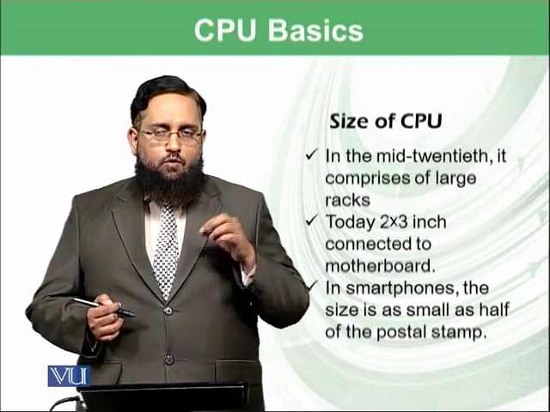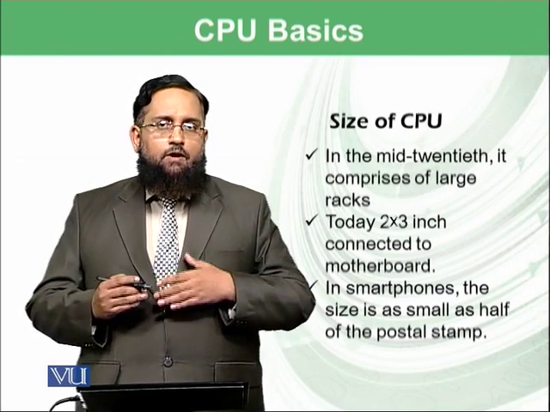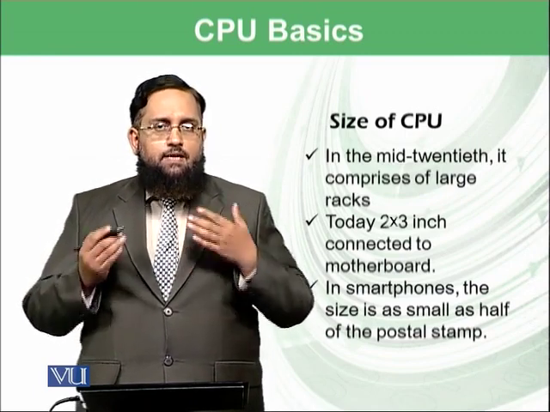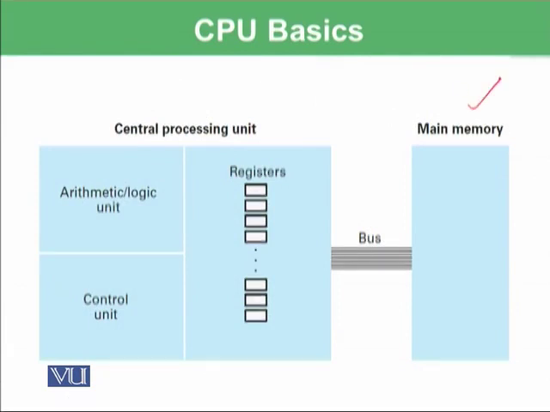However, as soon as we go inside the CPU, we will see that there are a lot of complexities and a lot of modules and components within the CPU. Let's see. So here are the CPU basics which we want to discuss. We have a main memory, that is the RAM, random access memory. We have talked about it, and that RAM is connected with the CPU using a bus. That bus transmits data from the central processing unit to main memory and from main memory to the central processing unit.